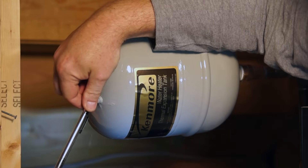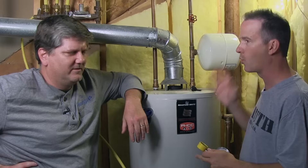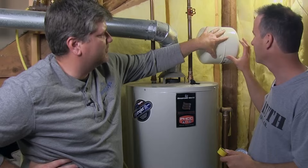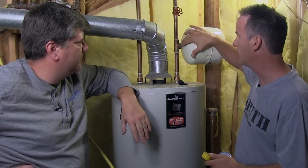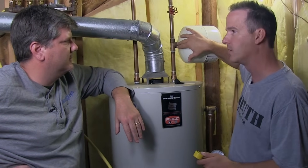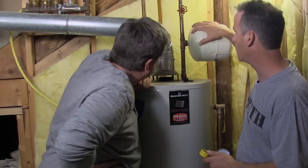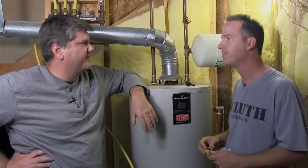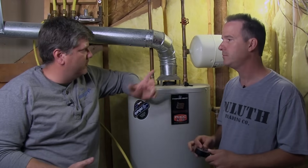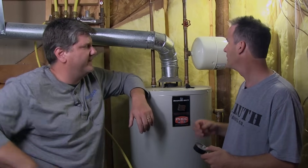We're going to show you shots from Brian's tank that had failed — when you put a gauge up there, you got water just squirting out, so he knew he definitely had a problem and had to replace the whole tank. Most of these bladders are not replaceable; you have to get the whole new tank. They fortunately did put a threaded fitting on here so you can shut off your water, remove the tank, and screw a new one right in very easily. If you don't have one, some kits with the new tank will come with what's called a saddle valve and you can easily retrofit that into your system.